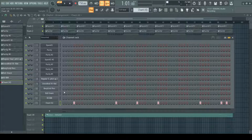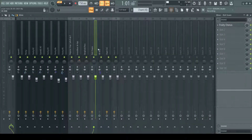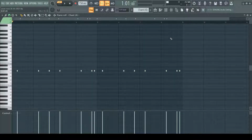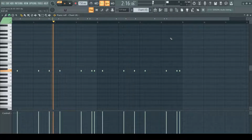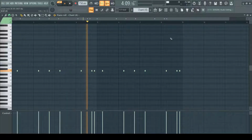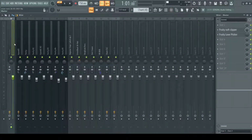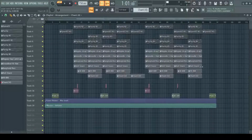Now I have this shant, this box right here. In the mix, I have this chorus, flanger and flanger. Like, it sounds a lot different, but I think it sounds cool. And yeah, that's it. In the master I just have a soft clipper as always. Oh, and I put some stereo separation on the melodies to feel more full, you know.